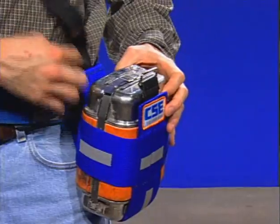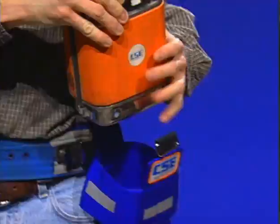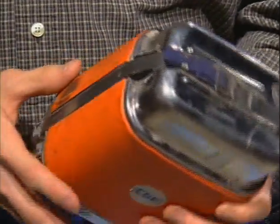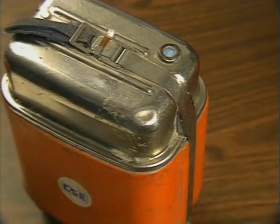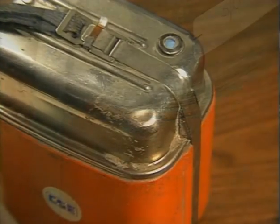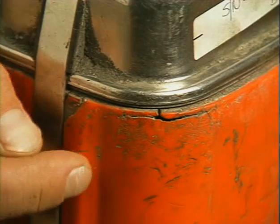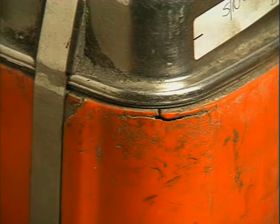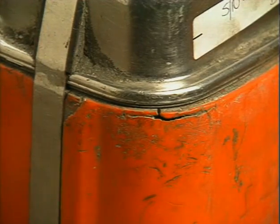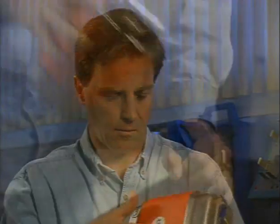First, remove the SCSR from the carrying case. It should come out smoothly without much effort. Now take a look at the SCSR from all sides, taking special note of the seals. You should expect to find minor denting in the stainless steel covers. This is the result of normal wear and tear. Similarly, the corners on the plastic case may be abraded. These wear points are the result of abrasion that does not adversely affect the performance of the SR-100. That is, if it passes the remainder of the inspection.